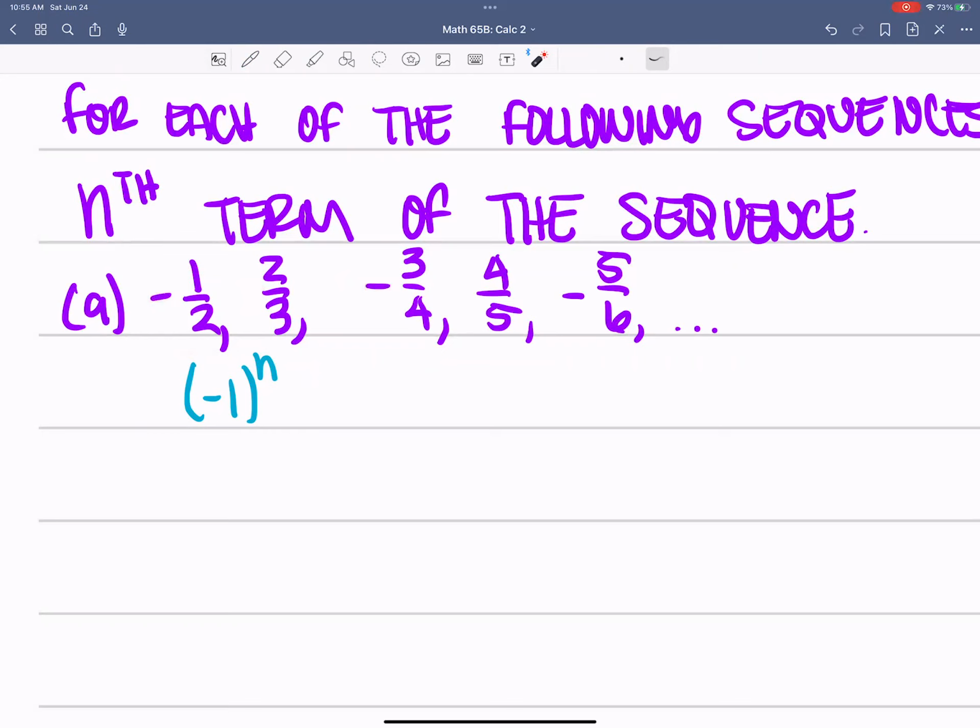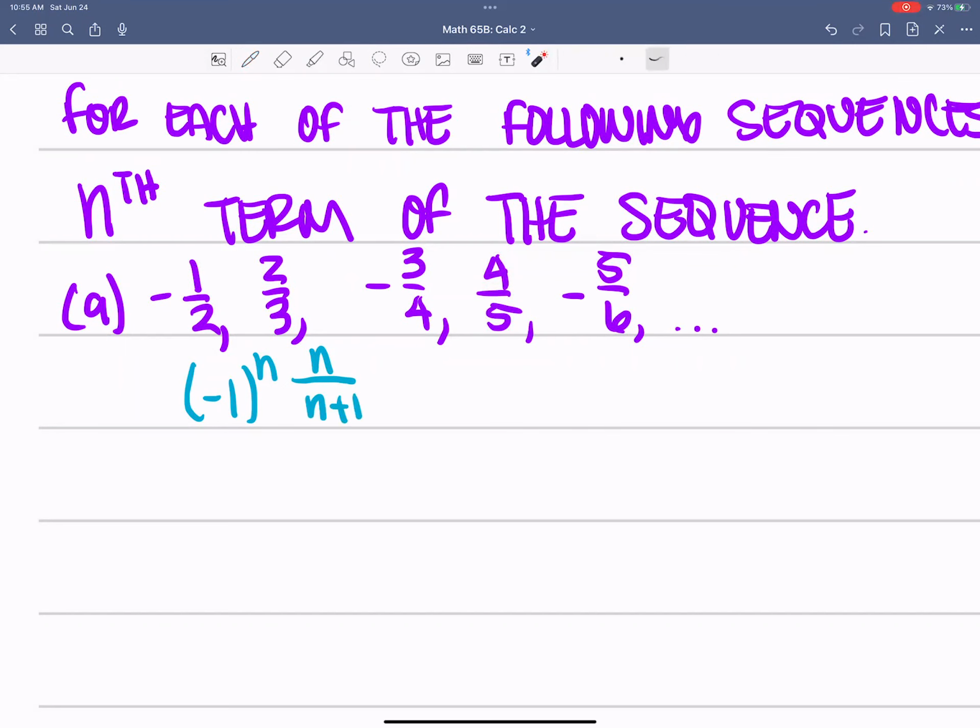All right, now for the actual value. So I see a 1/2, and then a 2/3. So it looks like we could say that the numerator is going to be n, and the denominator is going to be n plus 1. So 1 larger than the numerator. So 4/5, 4 is smaller than 5, and those are two consecutive numbers. So here our term is going to be n over n plus 1.